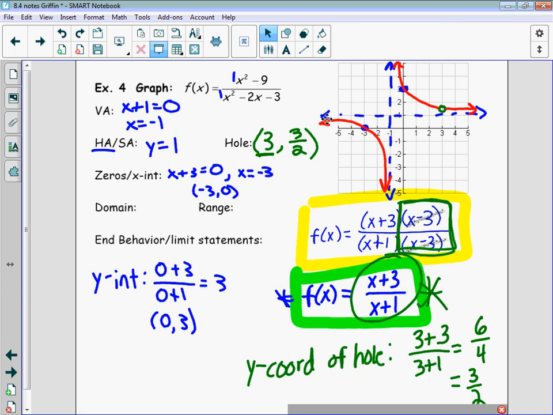As far as domain and range are concerned, the restricted values in this case, you have to be careful with both the vertical asymptote and the hole. So, we can be all reals, but x cannot be what two values? Negative 1 or 3. If you are asked to write in interval notation, that would be a little bit of a longer statement, obviously. Negative infinity to negative 1, union with negative 1 to 3, union with 3 to infinity.